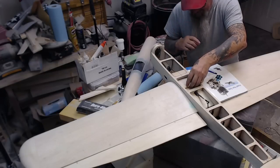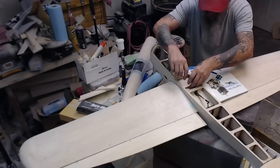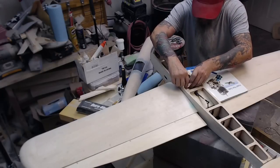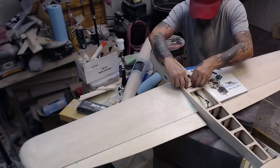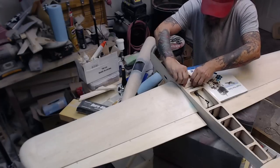A little tricky, I've got it cut pretty close here. Come on.